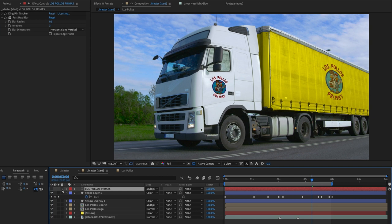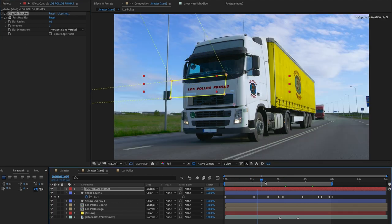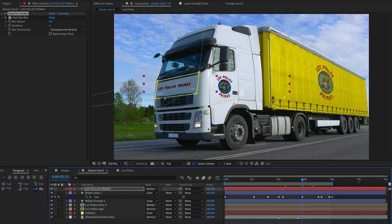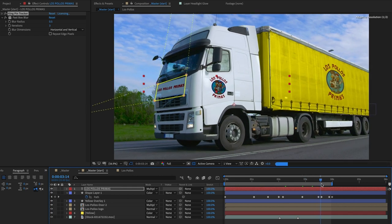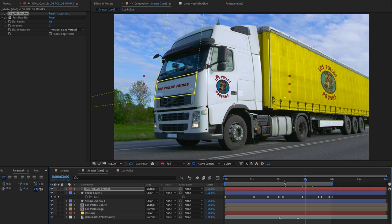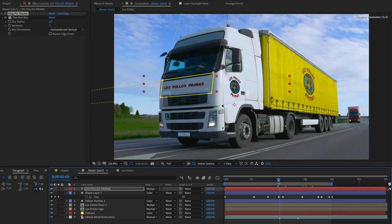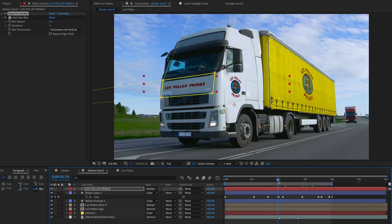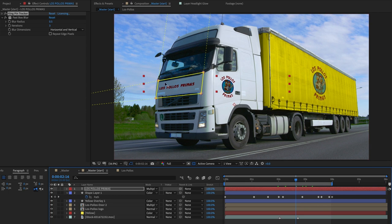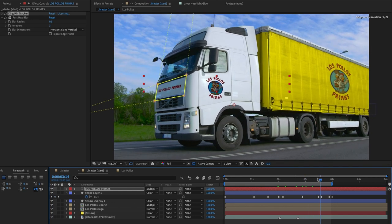There's a similar issue that might happen on the sign on the front of the cab, which is why in this case we've got a little more detail just outside the edge — the front grille and the bottom of the windscreen — and that means it tracks pretty well. In many cases you can get a good indication of whether your track is working by looking at these perspective lines, though it's not always a guarantee. The way to check is to see frame by frame whether the registration matches, which it does on this particular track.